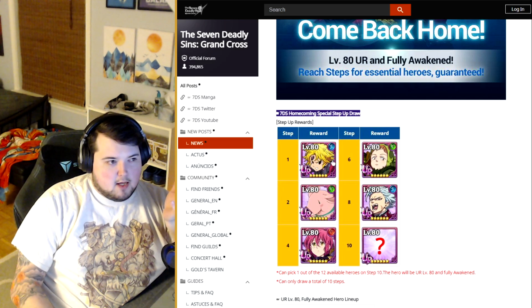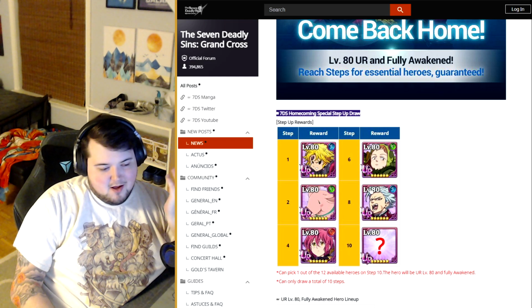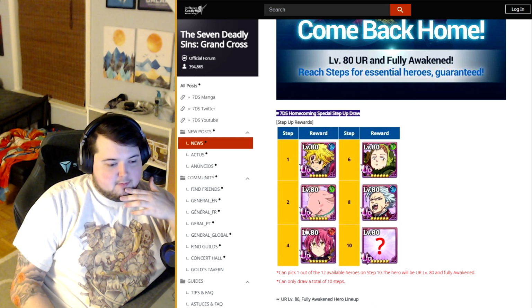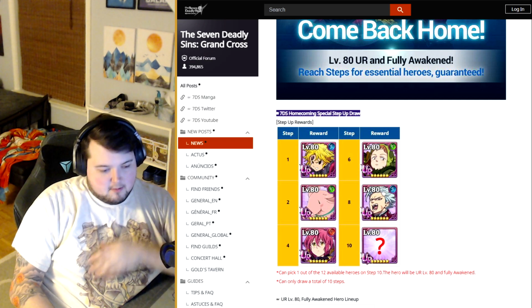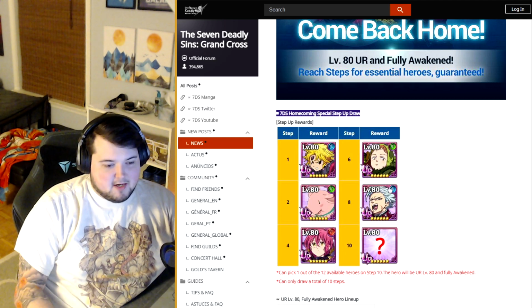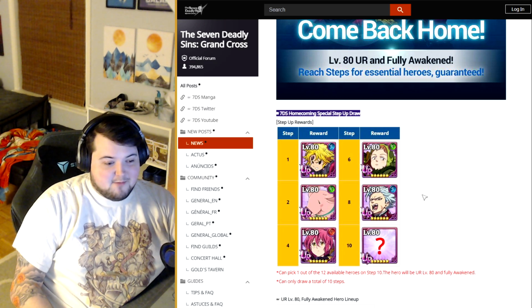I think a lot of the longtime players summoning on the banner are probably already going to have Demon Meliodas upgraded. Gother's probably already going to be upgraded. Probably King, and then maybe if you use this Blue Bond for Red Demon, he'll probably already be upgraded. But this is basically aimed towards newer players, and they're going to benefit from this the most out of anybody, obviously.